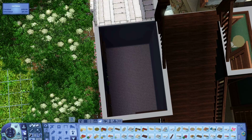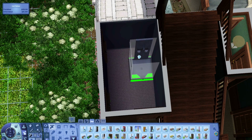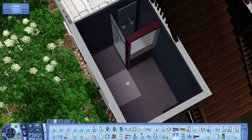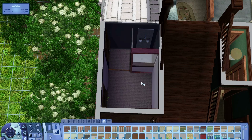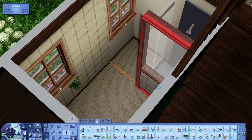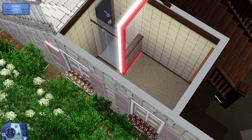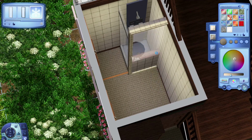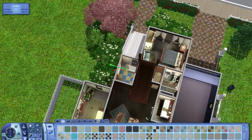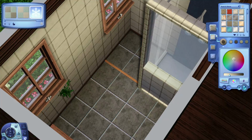So that little bedroom there that I just did, I apologize, I just kind of missed the bedroom, but that little yellow one that I was doing, I kind of considered it to be like a guest bedroom, and I don't normally use yellow because I find yellow in decorating is just a little bit too bright. But I thought it turned out pretty good going with a little bit of a yellow coloring, so that's what I ended up going with.